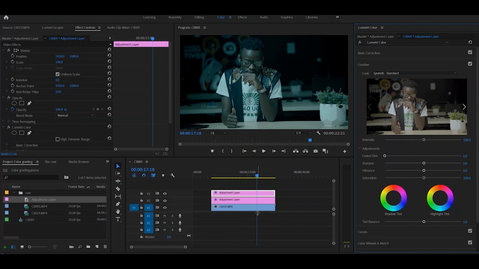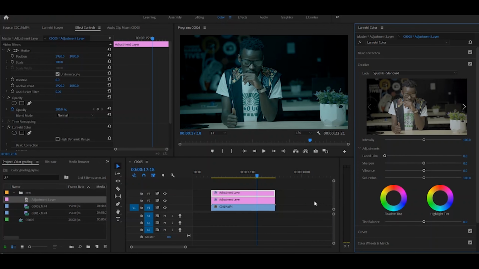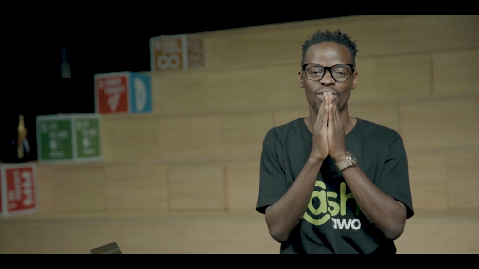Now, if the LUT is really annoying or you're not loving the colors that you have achieved, I advise you to decrease the opacity or the intensity of the LUT, and I believe at a certain figure you will have achieved the look that you like. Or you can decide to go to the Effects section and then increase the opacity of the adjustment layer. At the end of the day, you will have amazing colors with the LUT.